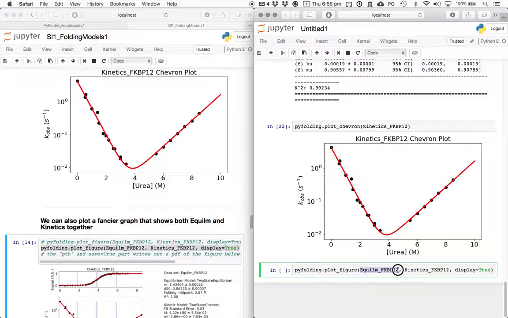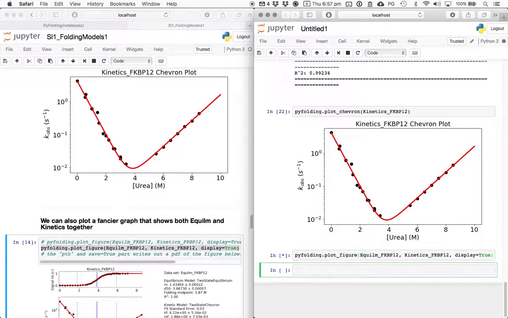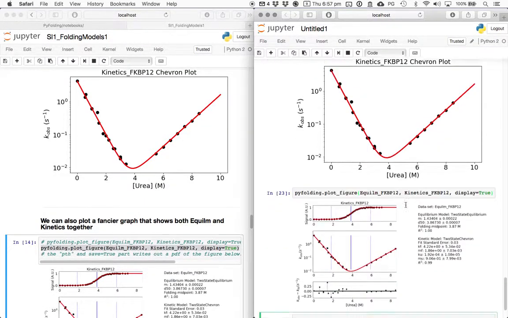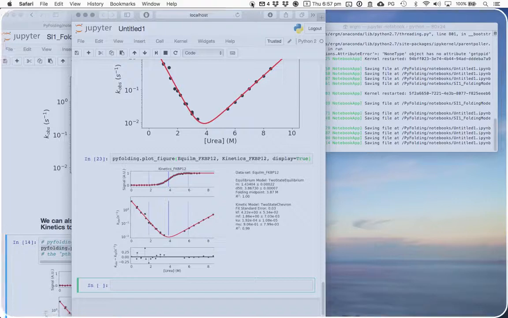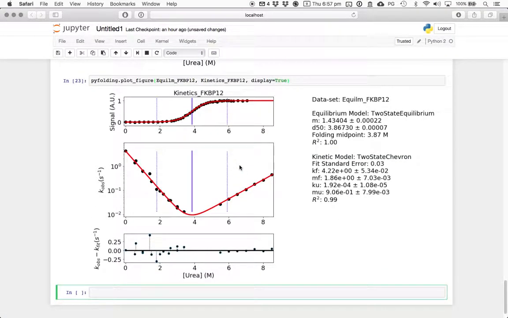And in the brackets we tell it what equilibrium to use, what kinetics to use, and how to display it. And if we go full screen, you can see we've got a lovely figure to finish off the analysis with.